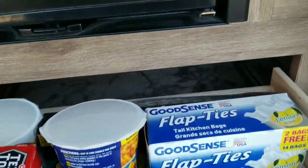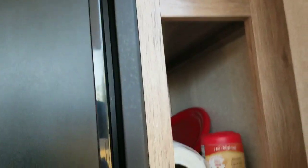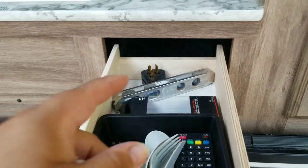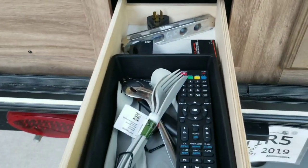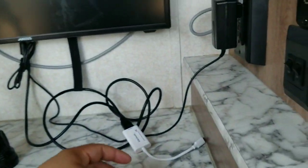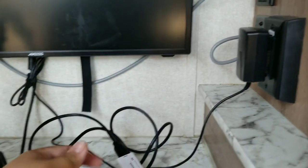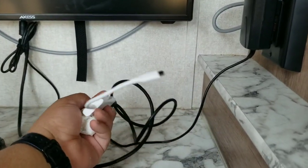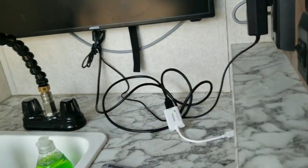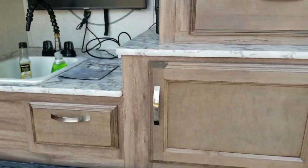This became storage for snacks, cups, Ziplocs, foil, paper, coffee. These compartments became storage for napkins, cups, creamers. We have the level, that plug if we want to connect to the house, a few utensils, and a remote for the TV. I really recommend — for any unit that has a TV — you get this connector so you can watch stuff from your phone onto the TV. That came in really handy.